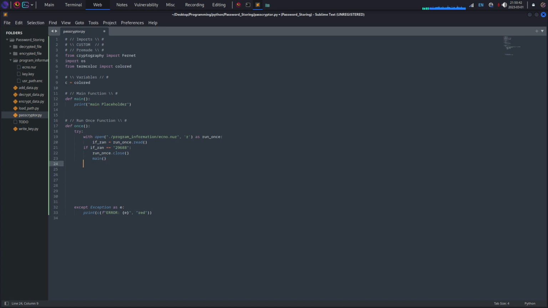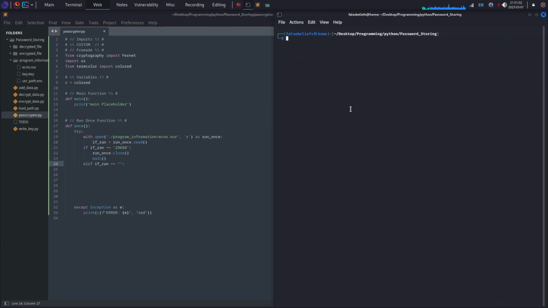Now, else if ran is equal to nothing or null, but we can't say null, and it has to be quotes because it's looking for exact. I learned that in bash scripting. Let me go to my terminal. So double quotes means exact data, right? So if I were to type this, I can showcase this hopefully, right? But if I put a backslash, it is going to show that backslash, right?